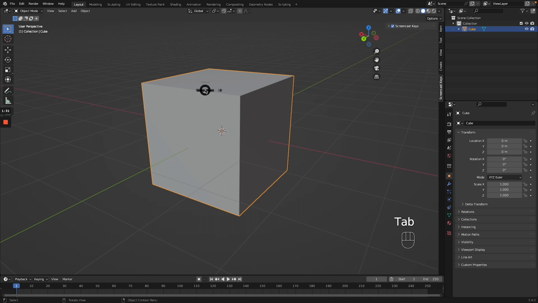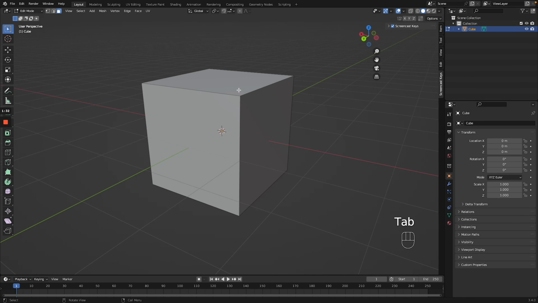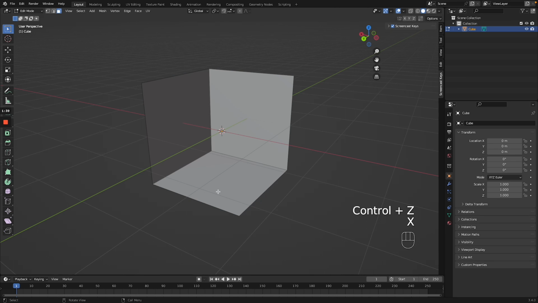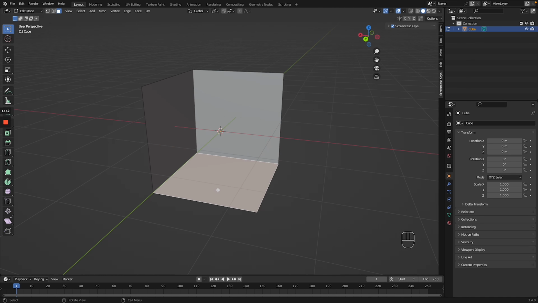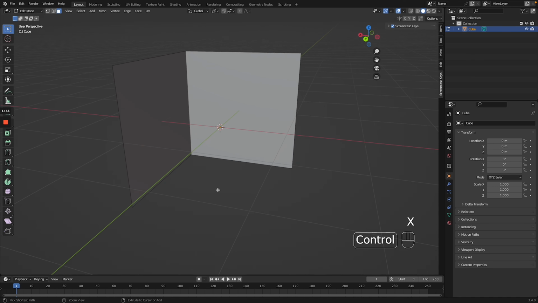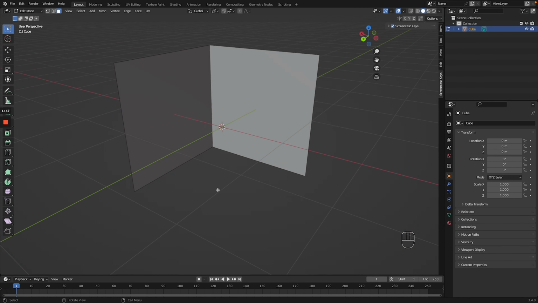You can just tick them here, and then you can also go down here and save the preferences. What we're going to do to get started is we're going to tab into Edit mode, and we're going to face select these three faces. Oh, and we're going to select the faces on them as well. We will also select the bottom one and delete that face. So this will be the isometric part of the room.